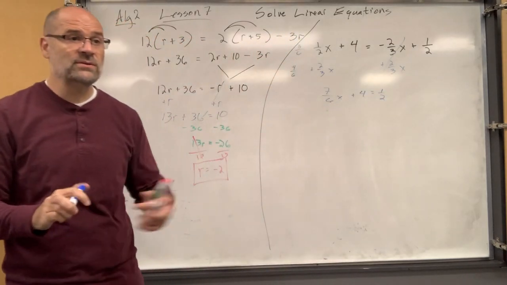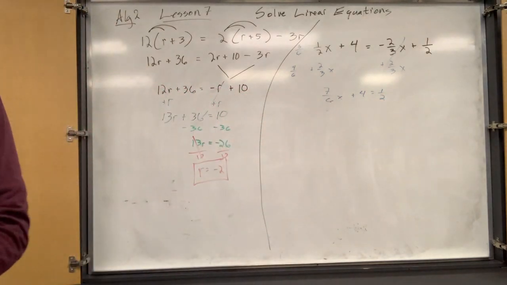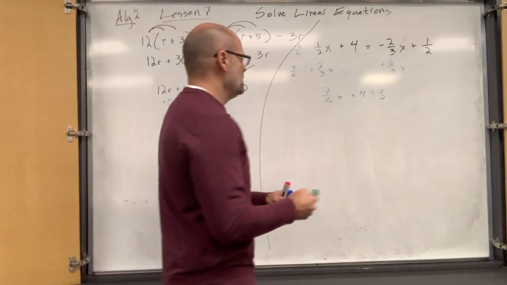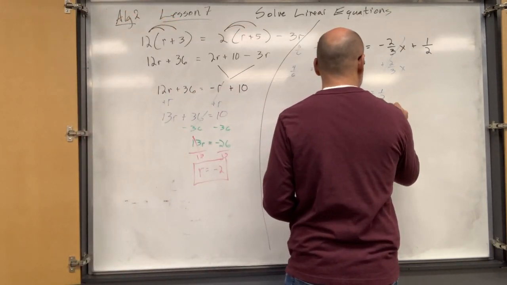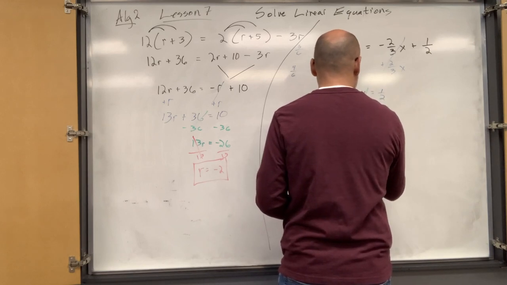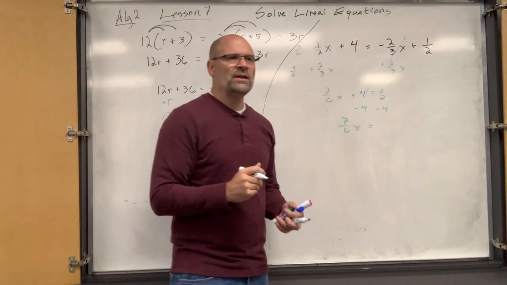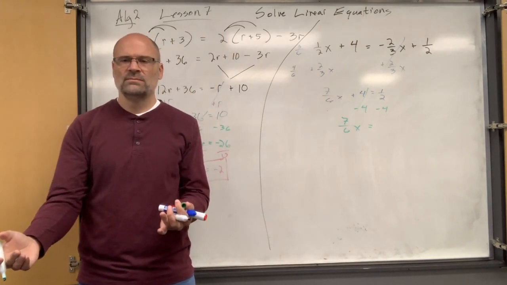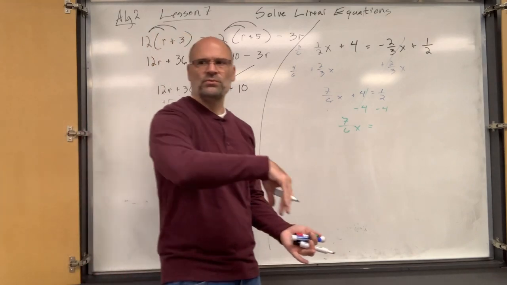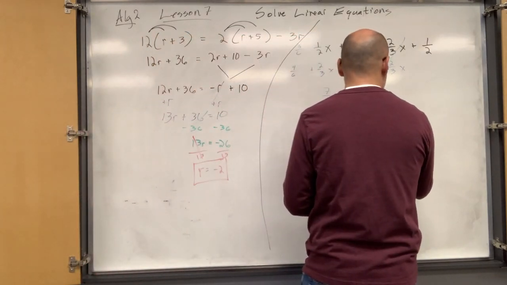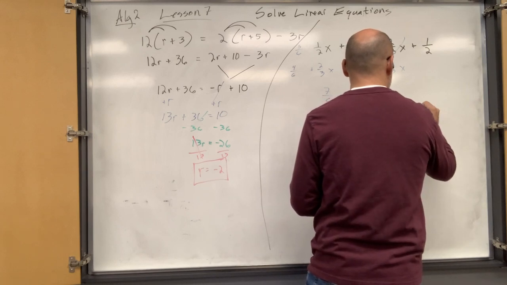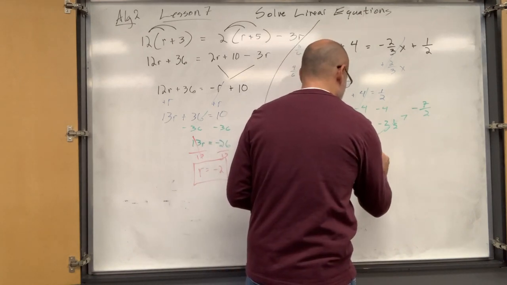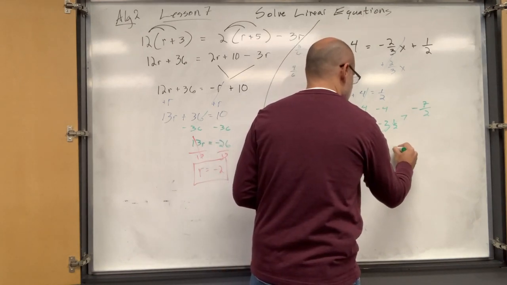So now we're still following those steps. We're on step three, which is get rid of the constant on the variable side. So get rid of 4, right? Get rid of plus 4 by subtracting 4. You can probably do this in your head. 1/2 of a pizza minus 4 pizzas. What are you left with? Negative 3.5, right? So you get negative 3.5, which becomes negative 7/2 because we like improper fractions better than mixed numbers.